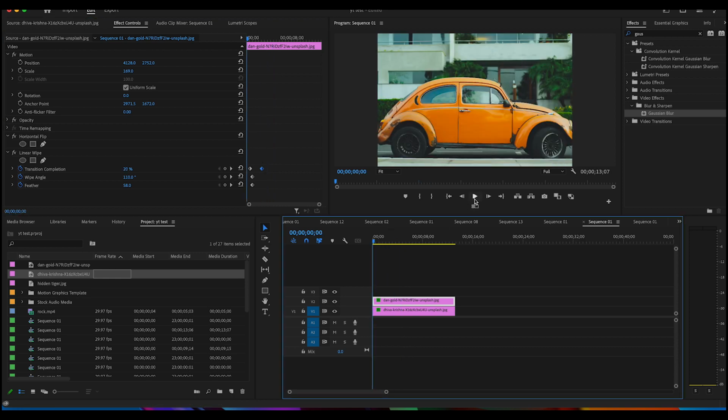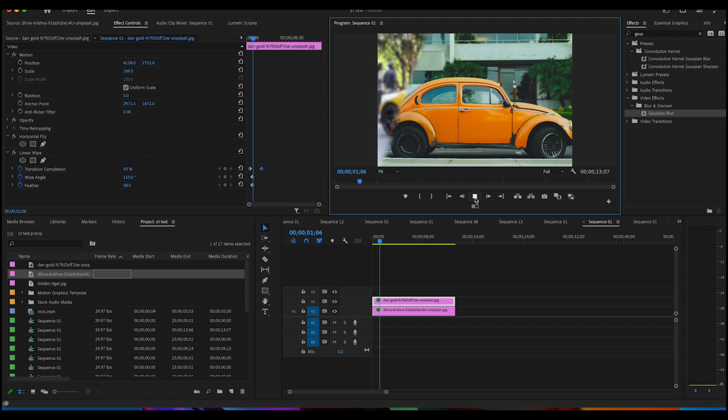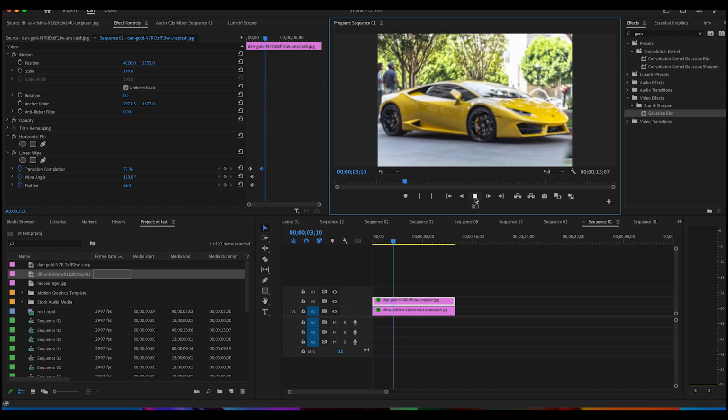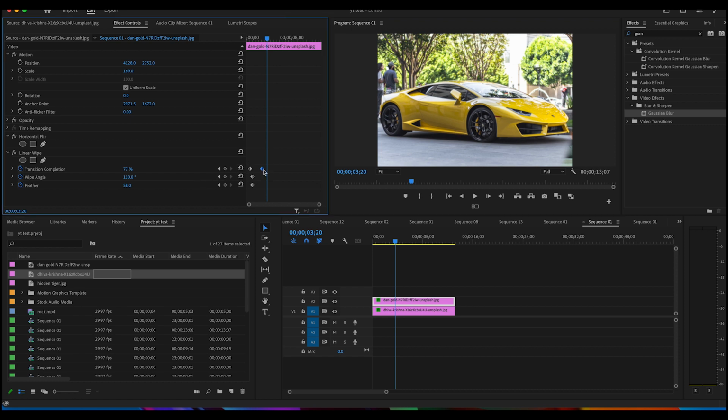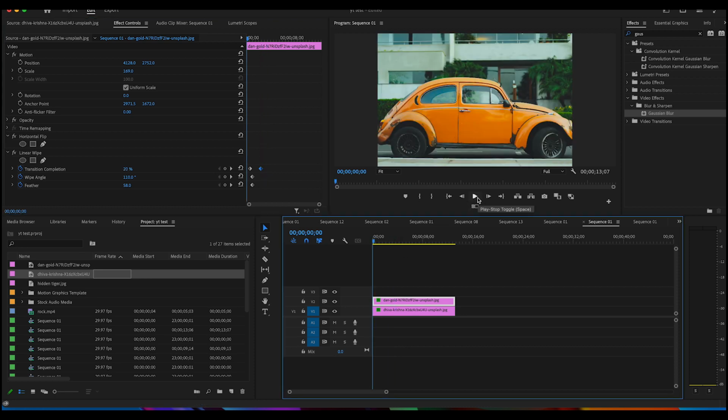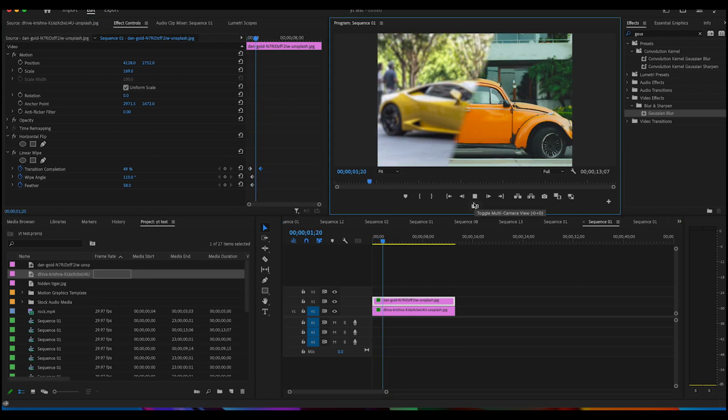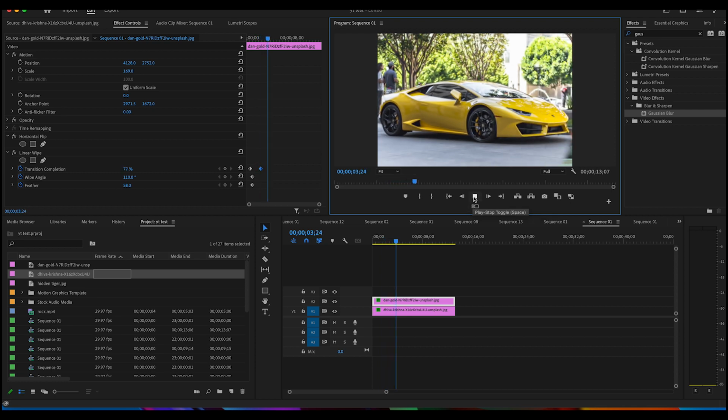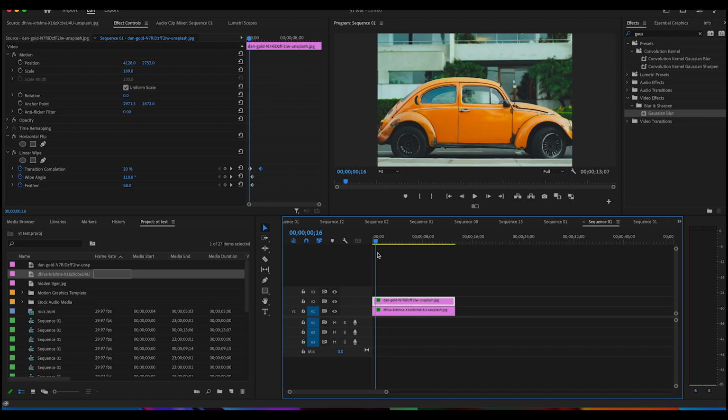And we'll bring it back to the beginning of the timeline, press play, and there we go. You can see how the yellow one goes from blurry to clear. But I'm going to make it just a little bit quicker, I think. Let's try that. Take it back, press play, and there you have that beautiful vertical wipe. And I'll just show this to you again because you got to look at the yellow car here and see how that blurred effect works. I'm going to do it slow here for you.